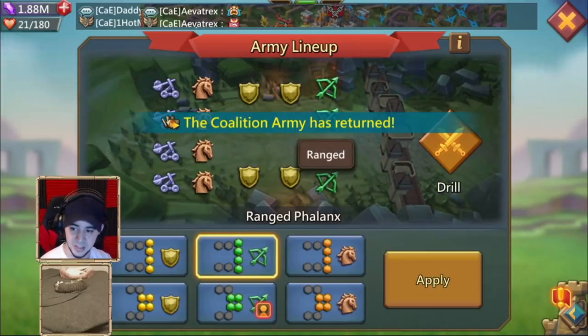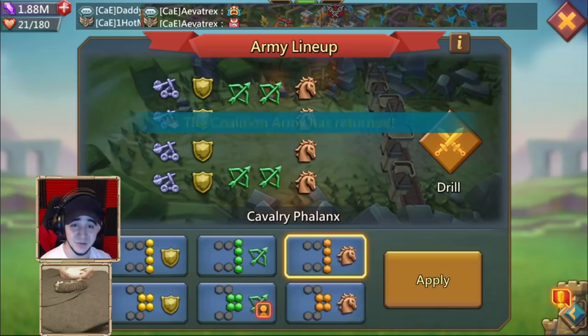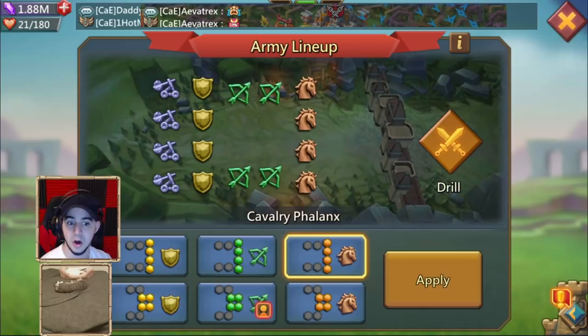Comprende? Capiche? That's why a lot of times, if you don't know what you're hitting, it's not good to go Phalanx. Because if you get countered, you're going to get countered hard.